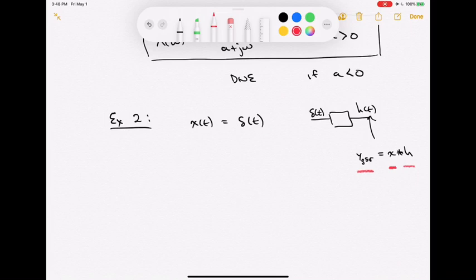Here's what I think intuitively we should expect. If me whacking a system with a delta function tells me everything I possibly need to know about that system's response to any input, the frequency content of that delta function had better include all possible frequencies. Let's see if that is confirmed in the Fourier transform of that delta function.